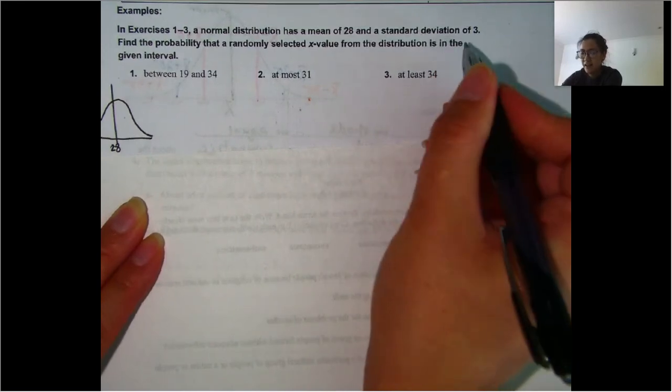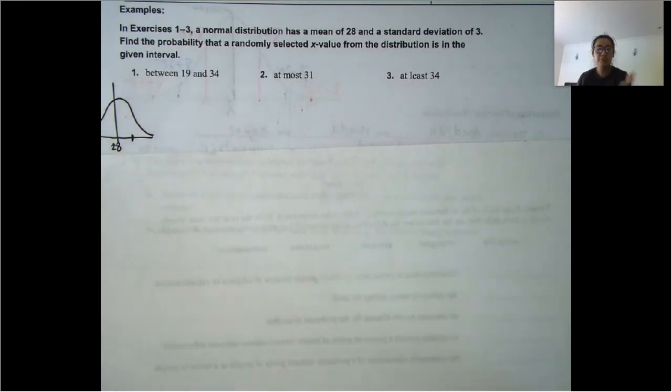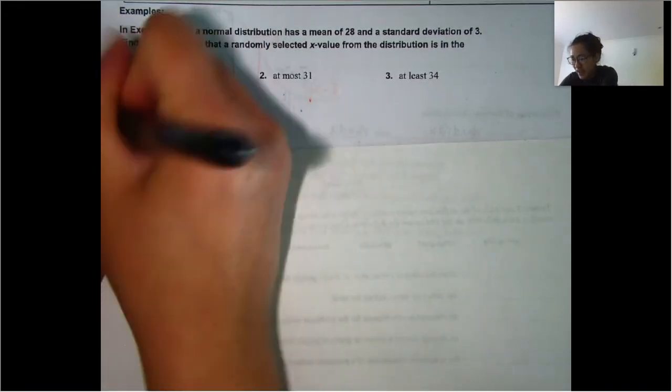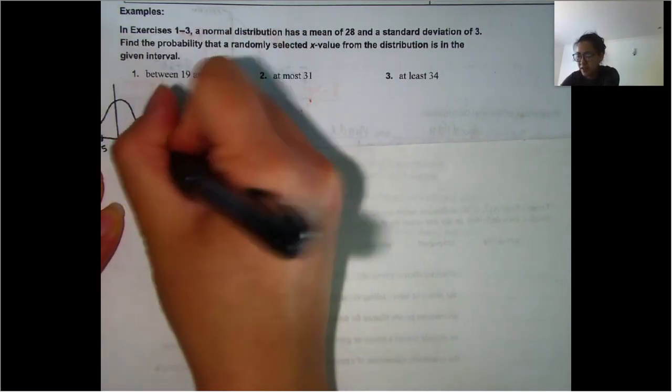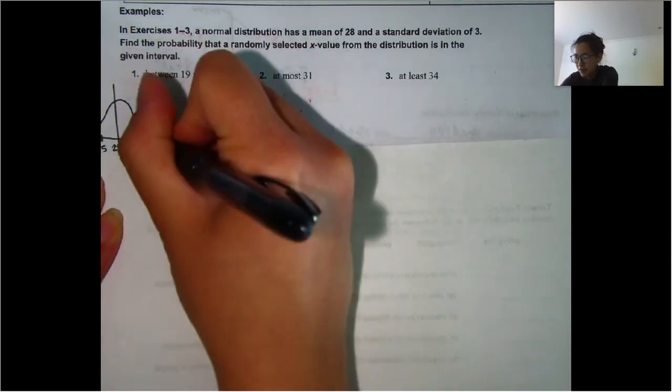A mean of 28 means that the middle number is 28. A standard deviation of 3 means that one standard deviation away would be 28 plus 3, which is 31. And then the other way would be 25. Then one more standard deviation, that's 34, and going the other way, minus 3, that's 22. Then one more standard deviation so that we're at 3 standard deviations away, because those are what's included in the empirical rule. We'll add and subtract 3 from that. So we have 37, and we have 19 over here.